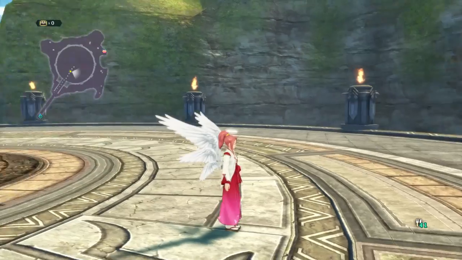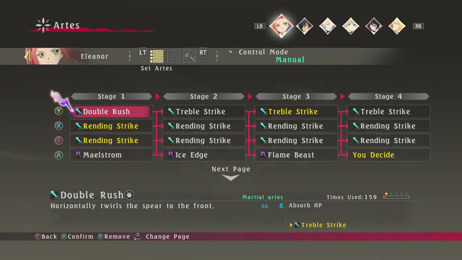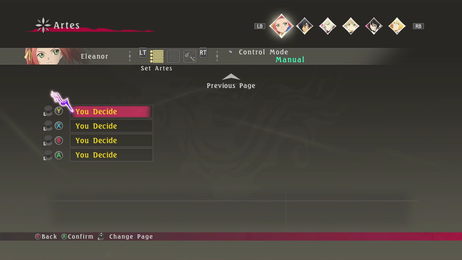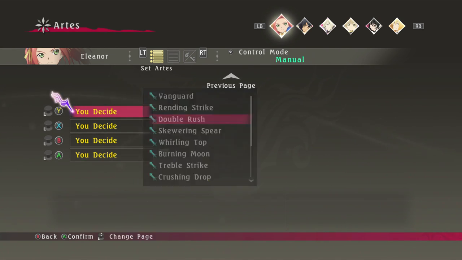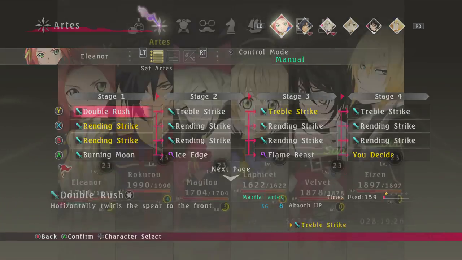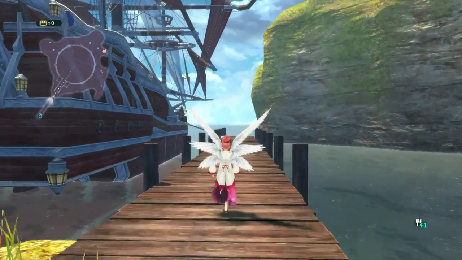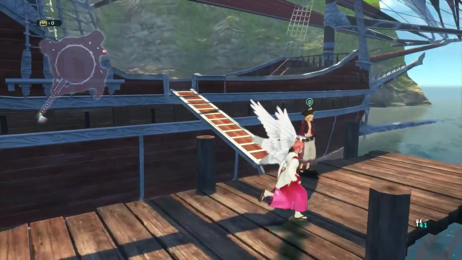Alright, so we had a fight. Ugly gelatin, amorphous types, right? So now it looks like we can hold set arts to L1. It looks like maybe. Next page. Yeah, look at that. Okay, sweet. So now we can set more arts. Thank God. They just try to get complicated for no reason. I ain't got time for that, but all I gotta say is it's convenient. It's definitely convenient, for sure.